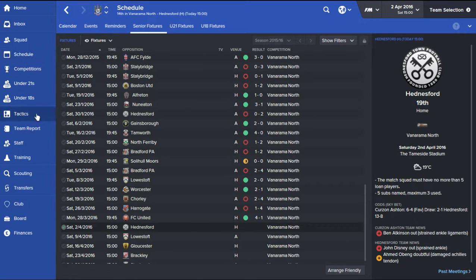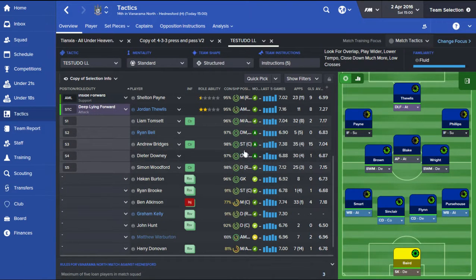I'll show you the tactic first before I show you the highlights. There is a stunner, I think, from Shelton Payne that I'm pretty sure you'll enjoy. Basically, we have this setup here. It's using the Testudo from lower league. There have been updates on the game, so it's 16.2 I believe it is now.